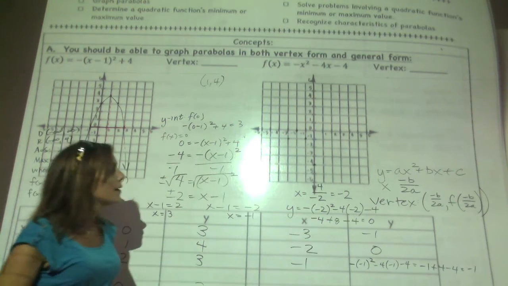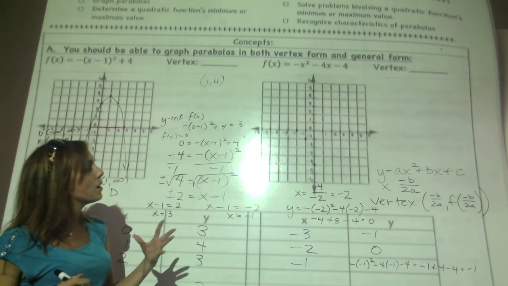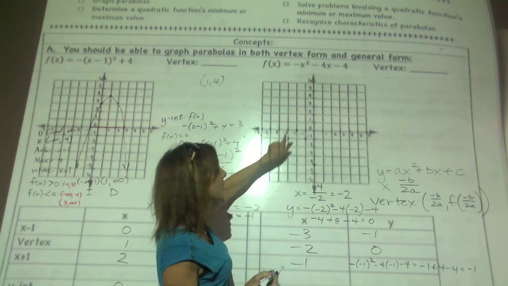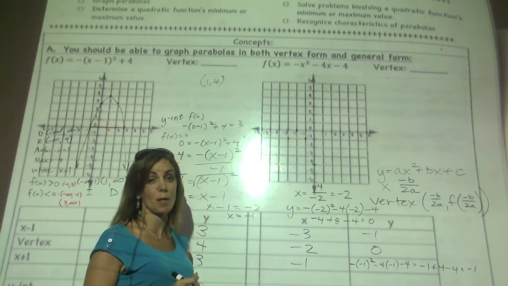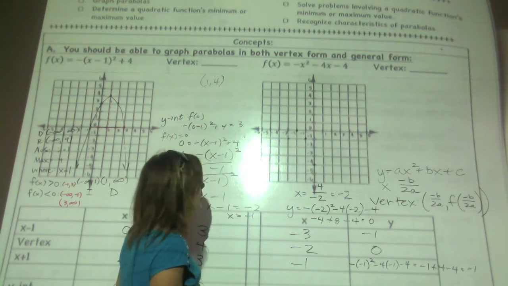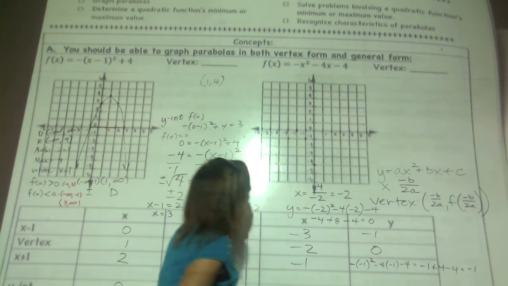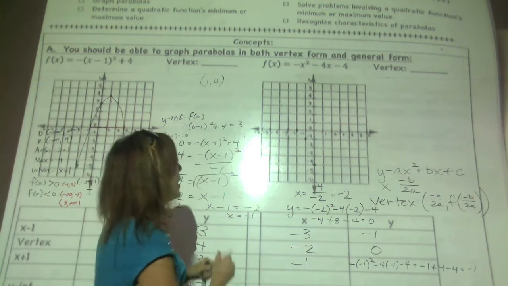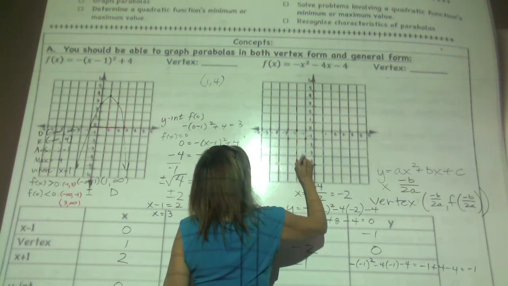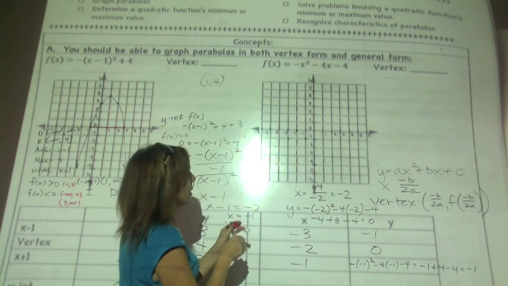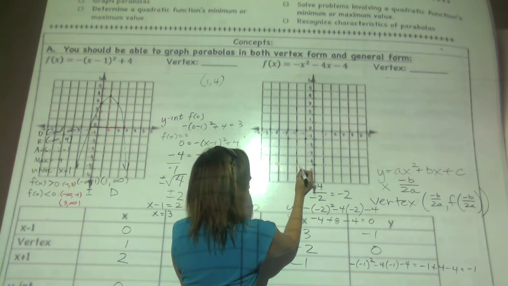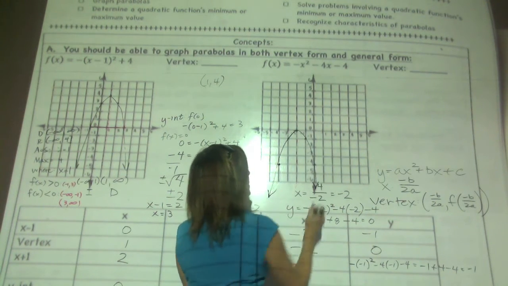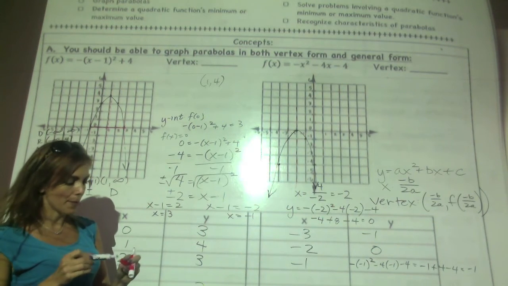Okay. Now, I can also go ahead and solve for my x-intercept, but I already have that. And notice, if the vertex is on the x-axis, how many x-intercepts will I have? I'll only have 1. So we know that that's negative 2, 0. I might think about using symmetry to get one more point over here. I'm going to draw my axis of symmetry, right? It's going to split it right in half. Then I know that if I go 2 over from that here, I can go 2 over from it here, and that will give me my 5th point, which makes it very nice and easy to graph my parabola.